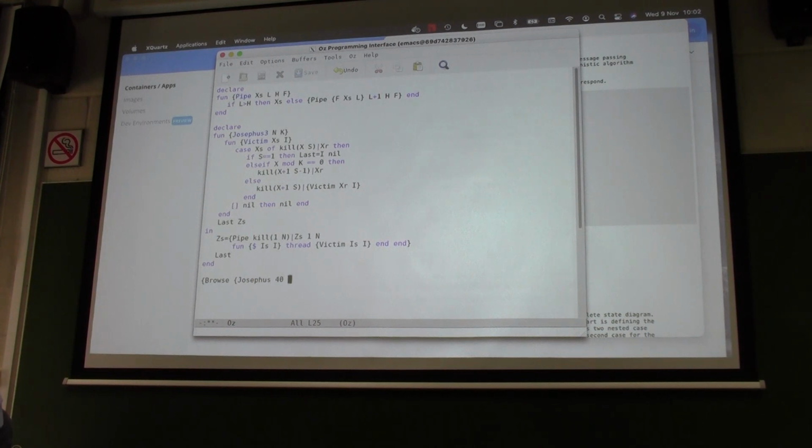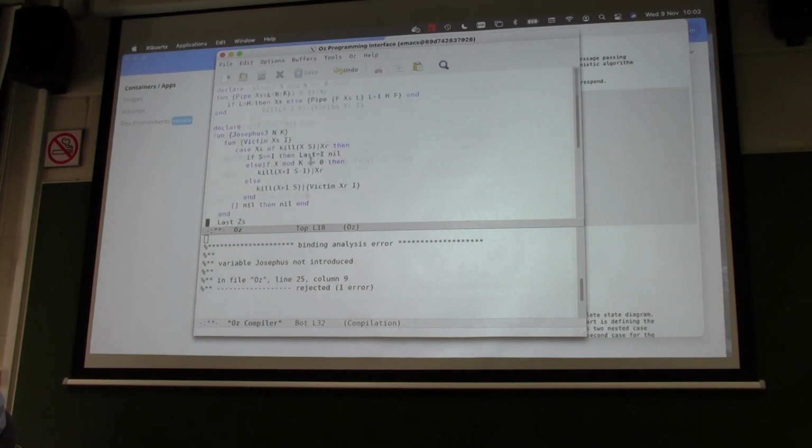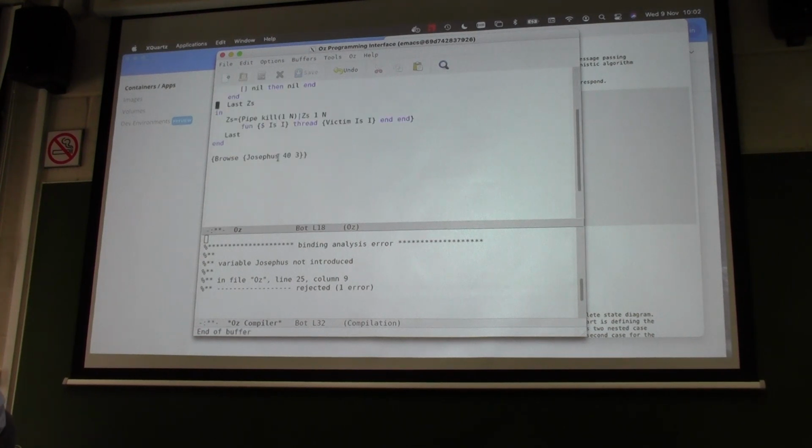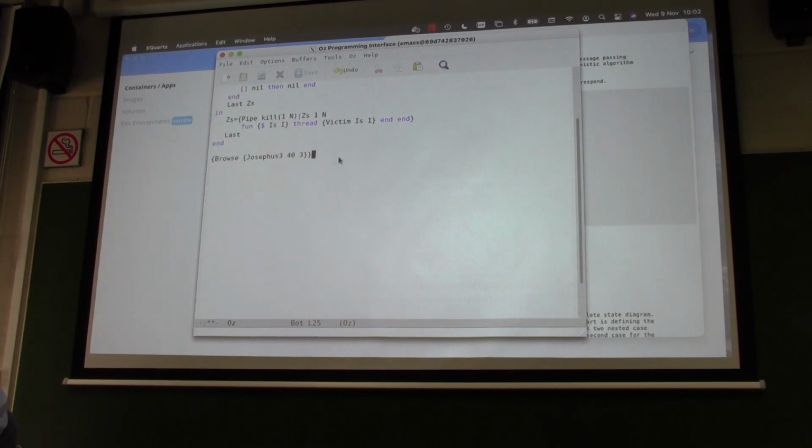Josephus 43. Sorry, it's not called Josephus 43. It's Josephus number 3. Okay, Josephus 3. Let me run it. And it gives me 28. So that's good.